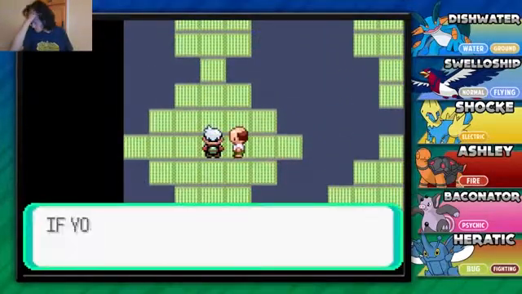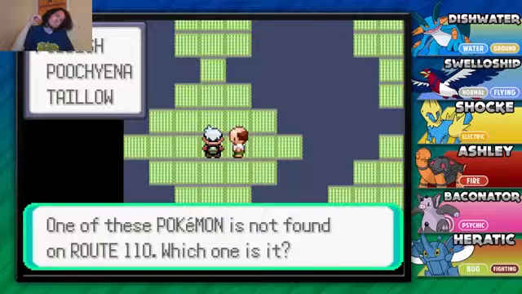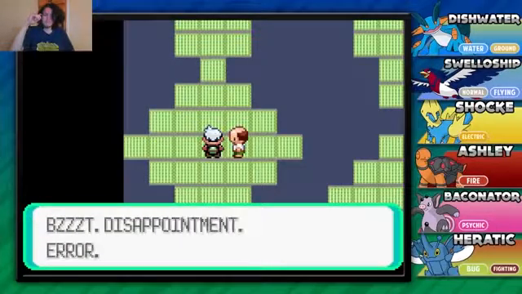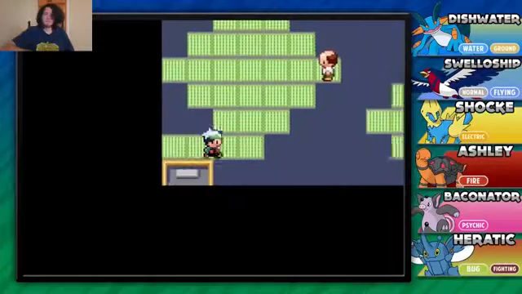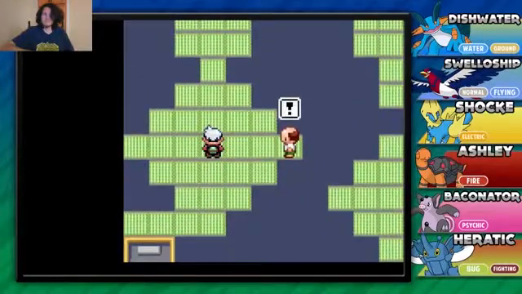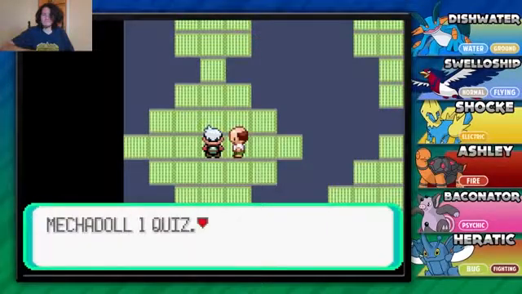More quizzes. Actually, there are such things as boys only schools, so why not? Okay, one of these Pokemon is not found on Route 110. Which one is it? What? I don't know. Oddish? No! Seriously? Maybe it was Poochyena. That wasn't easy. Which route is 110? I don't remember, man. Oh God. I'm so dumb. I don't know anything about Pokemon, guys. I feel so horrible right now.